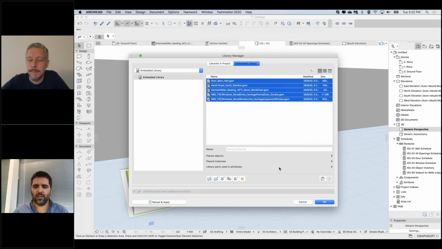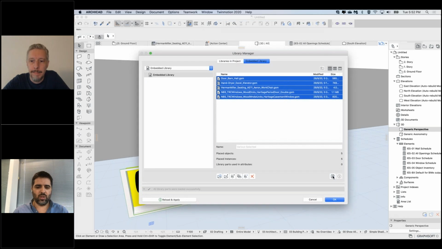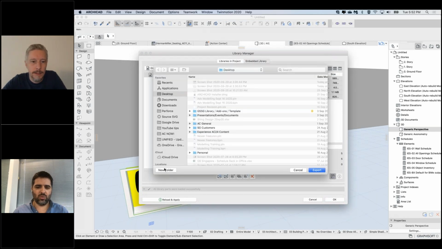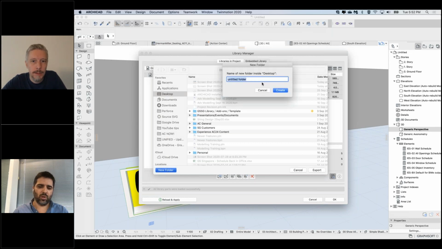Probably James, we still have some time. Probably you can show how we could do this. Just create two folders, one for the doors, one for the objects, and we choose to import them into a new file. Yeah. Sorry for throwing you this curveball now. Not at all. Not at all.